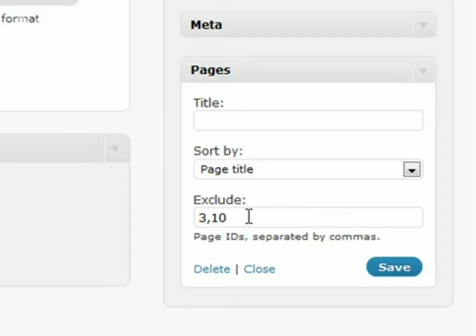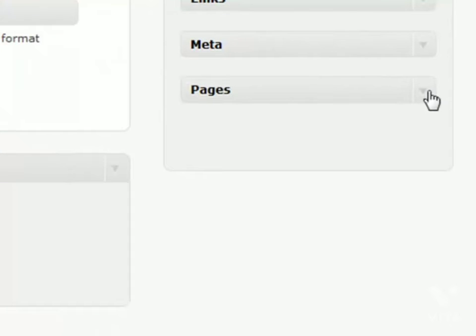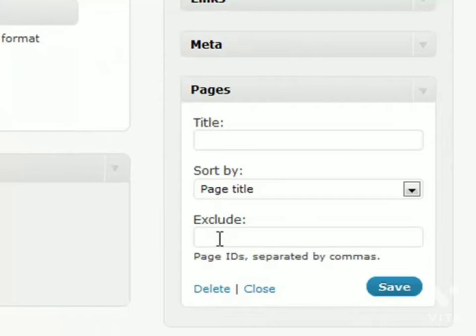You find pages by going to the pages section, which we'll do right now. And if you hover over it at the bottom of your browser, depending on what the browser is, it'll show exactly what your ID is. You can't see it right now for security reasons under this video, but if you highlight it, you'll see the link, and at the very end of that link is an actual number, and that number is your page ID. So you simply go back to your widgets, and you just simply enter that page that you want to exclude, and it won't show up. It's a very useful tool.